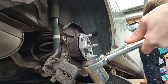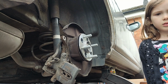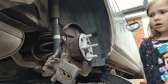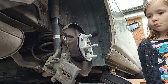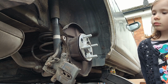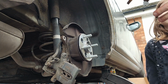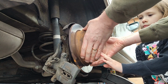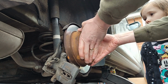So now, let's undo that. Right, now what are we going to do? I don't know. Put the wheel on. Well, that's the last bit we're going to do. So I think right now we're going to put the disc on. Okay, so we'll put the disc back on, like that. That seems to work.